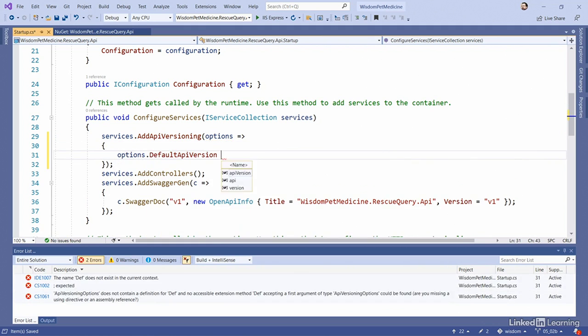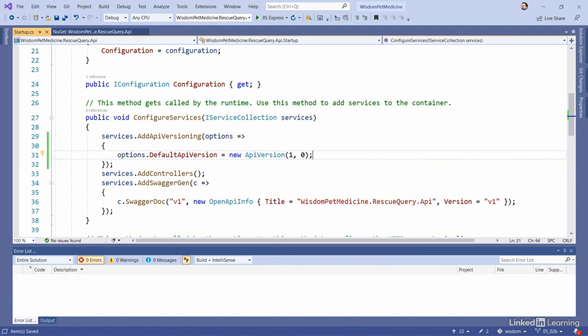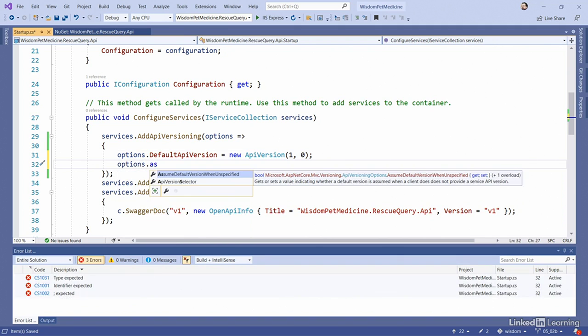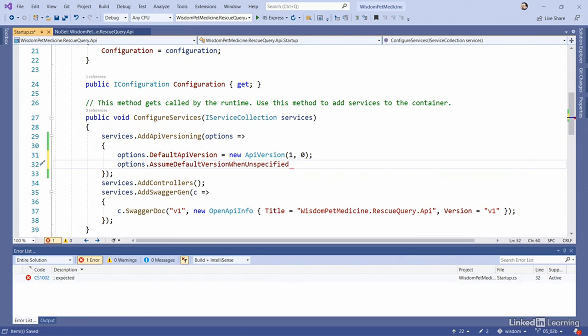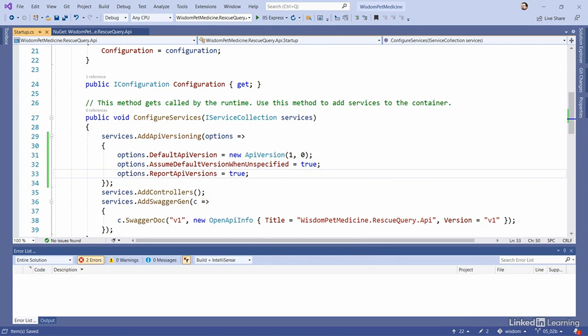The first one is the default version. And this time I'm going to set it to 1.0. And I'm going to assume that if clients don't specify the API version, I'm going to use the default API version. And finally, I'm going to set ReportApiVersions to true.